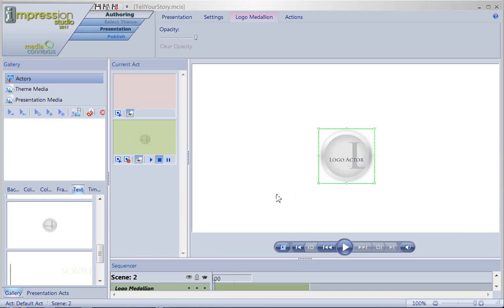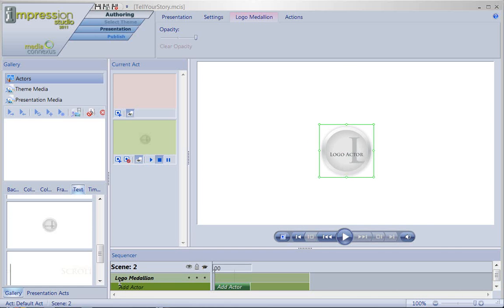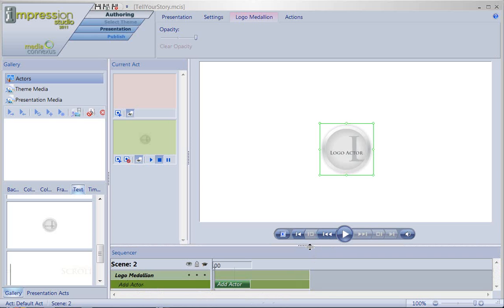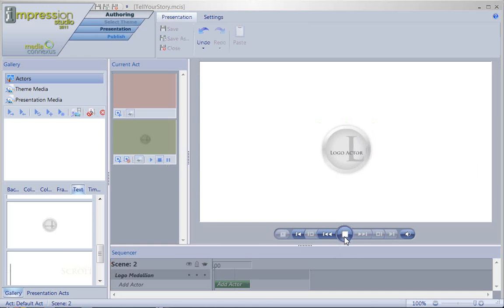Now I want to show you something down here in the sequence toolbar. Like any good actor, our actors have particular ways they enter the stage when the performance starts. They might swagger like John Wayne, or they might saunter like Marilyn Monroe. The sequence toolbar shows us how long it takes for the actor to get from offstage to his mark. Let's hit the play button to see how our actor enters the stage. That looks good. More of an unassuming Woody Allen-esque shuffle, but that's what I wanted.